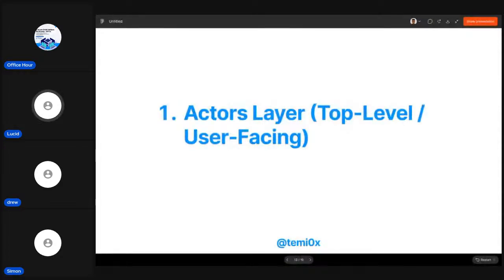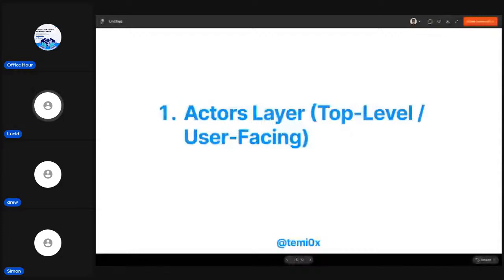Basically, these are your smart contracts, the contracts that every user can interact with. So whatever call is being made to the chain using your smart contract goes directly through this layer.